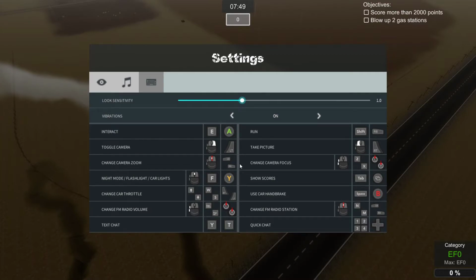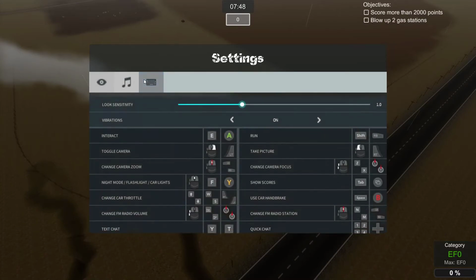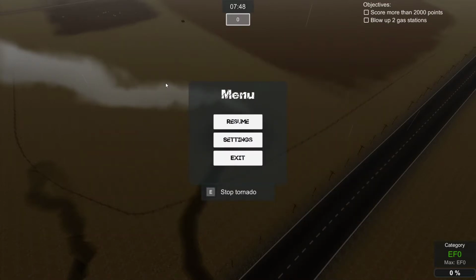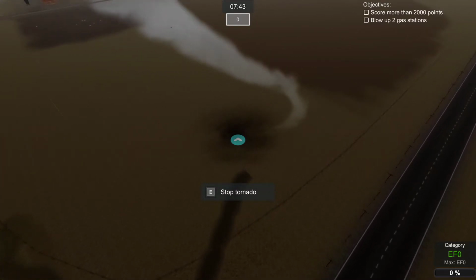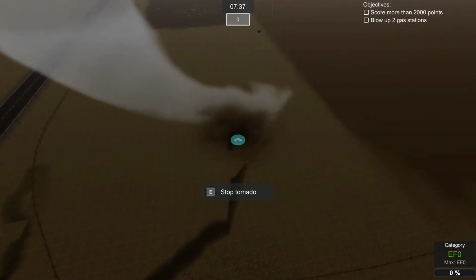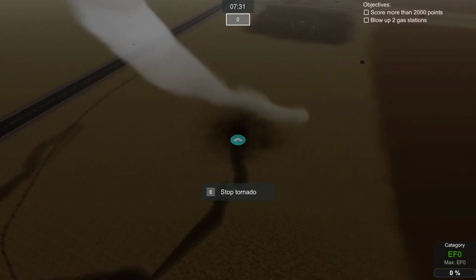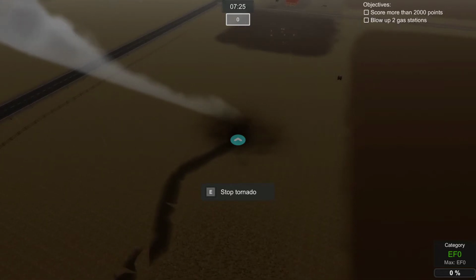Nope. What does tab do? Hold on, what does tab do? Score, space, change radio station, quick chat. Okay, well. I'm going for those hay bales. Blow up two gas stations.